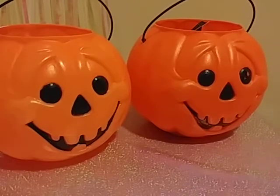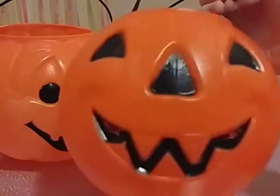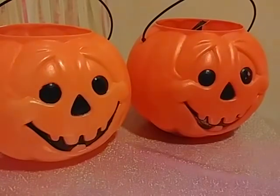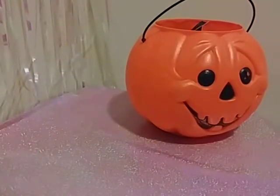So this one's from 1980, and I can't make out the brand. Carina Enterprises? I'm not sure. But this one's a small one, very cute, very traditional Halloween pumpkin jack-o'-lantern look. This actually reminds me of the jack-o'-lantern from the movie Halloween, that first jack-o'-lantern in the title screen. I don't know if it's the exact same one, but this really reminds me of that. So, very cute. This guy's got an interesting look to him.